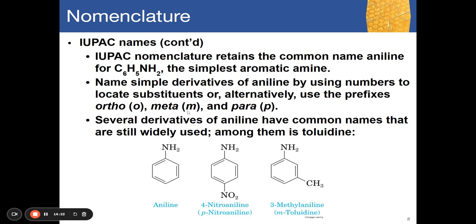nitroaniline. So this OMP, I use OMP as I memorize it. So this is ortho, meta, and para. So when we say ortho, this is two substituents consecutively attached to a benzene ring. So by that time, your nitro right here will be on the second carbon right here to where I am pointing. So you'll call it o-nitroaniline. This is common naming. This one is very important. Ortho, meta, and para.